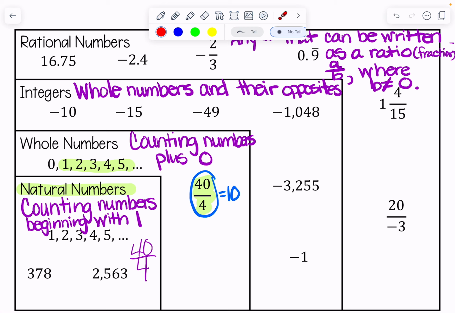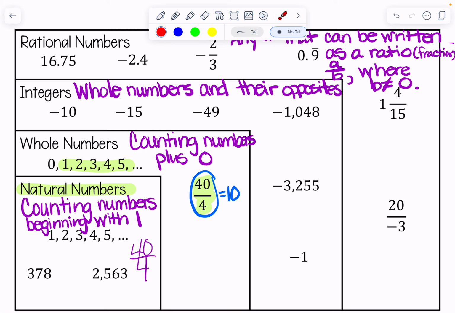And then our biggest category here are rational numbers. So all numbers that we're going to be working with this year are rational numbers. You are going to be seeing some decimals here. They could be negative or positive. You're going to see some negative and positive fractions and mixed numbers, okay? So the definition of a rational number is any number that can be written as a ratio or a fraction, a over b, where b cannot equal 0. That's a really technical definition. Basically, what I want you to be thinking about is any number that can be written as a fraction.